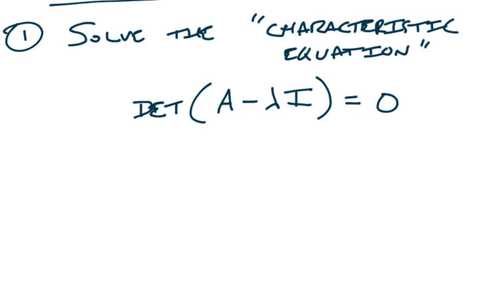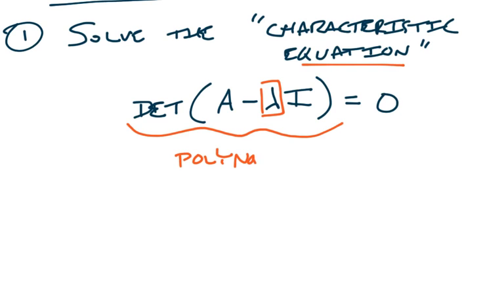All right, so this is really the big part of why it would take me most of a semester to build up to this fact, but for right now, I'm just going to tell you this is what you do. You take the determinant of A minus lambda I, and here lambda is your variable in this equation. I'm calling it an equation, which means something has to be unknown in it. Lambda is your unknown in this equation, and this thing just ends up being a polynomial in lambda, which you set equal to 0 and then solve.